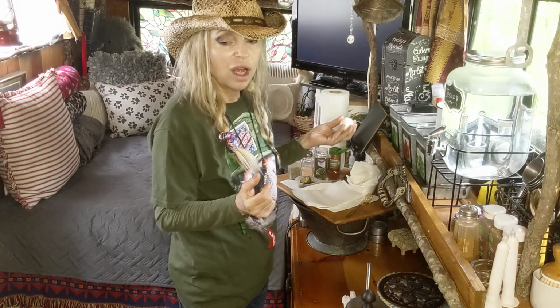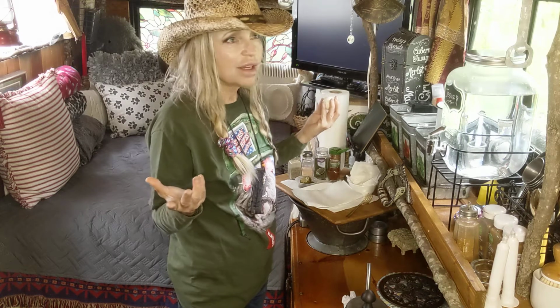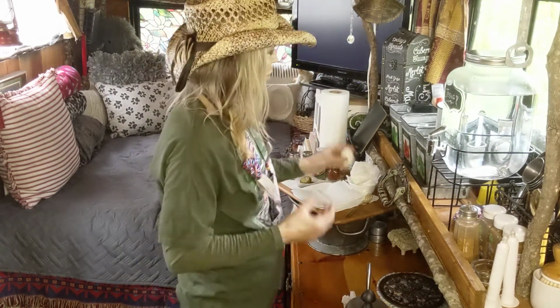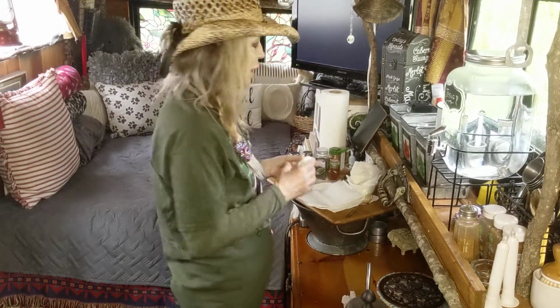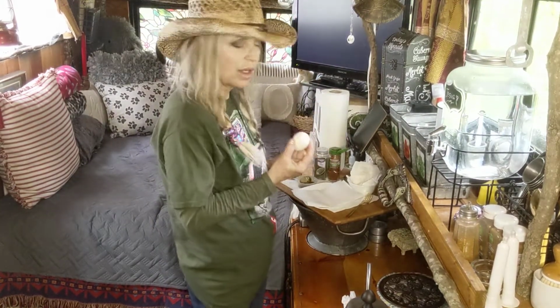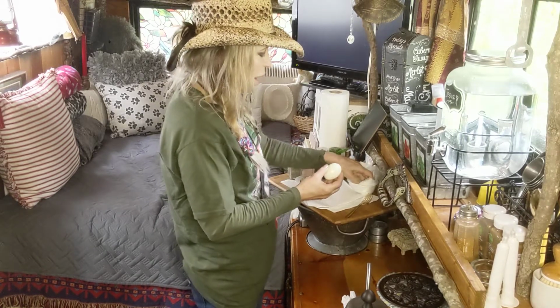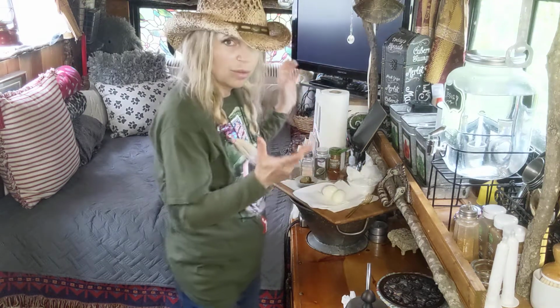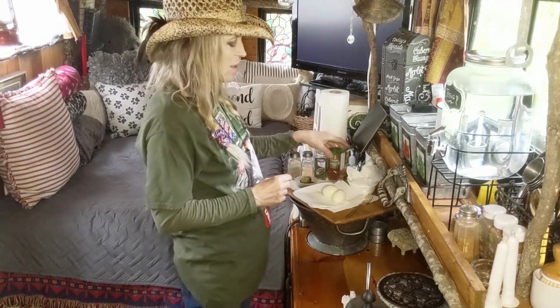I do have a fridge. And if I could find 6 eggs locally, which I hardly can, unless I get them off the farm here, which I do, I would hard-boil those. But most of the time, I just buy the organic hard-boiled eggs that are already in the store. It makes it really easy for me. And so I'll take 2 or however many hard-boiled eggs you want.